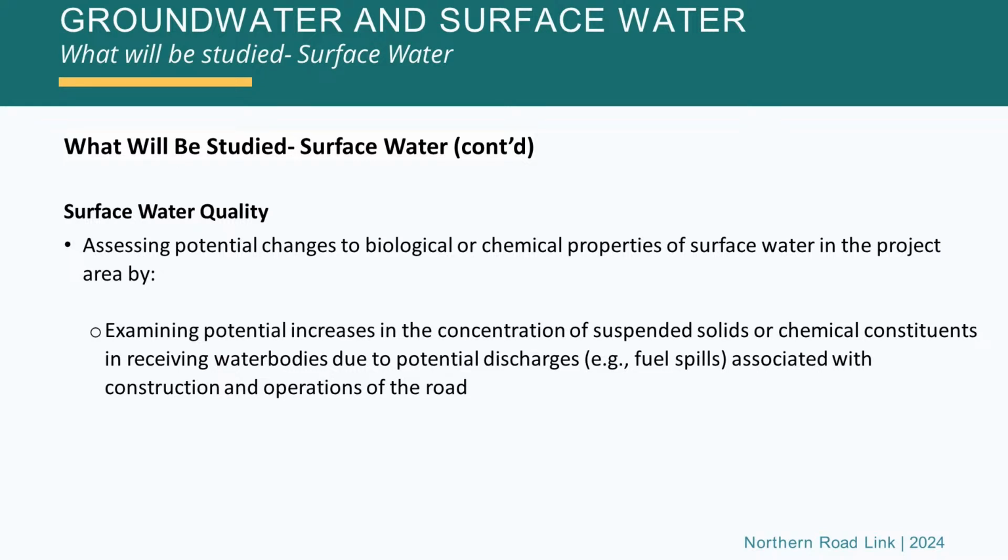And then we're looking, when we do that, for example, at possible increases in the concentration of what you call suspended solids, because that might indicate increased erosion upstream, right? Because maybe flows are higher, and so there's more soil loss, and so that soil gets into the water, and it's suspended in water, so that pushes up the concentration of suspended solids, and can affect aquatic habitat, right? So we're looking for things like that.